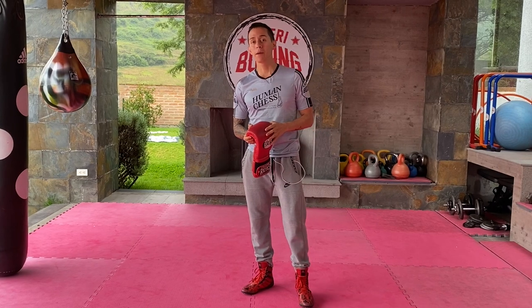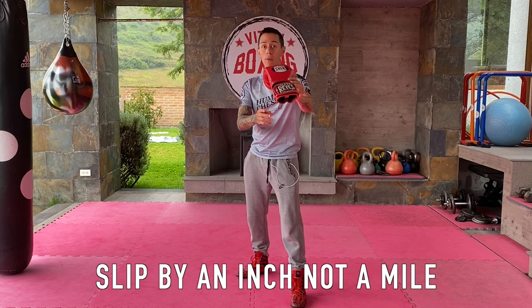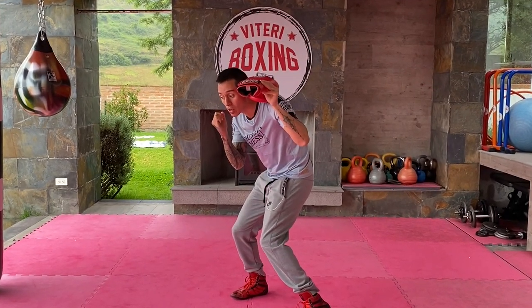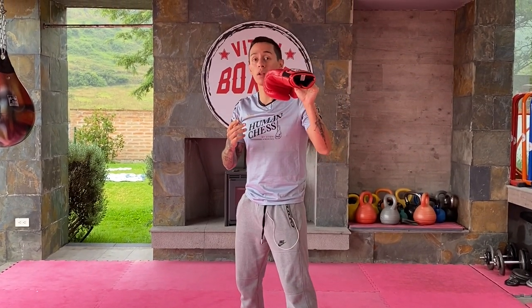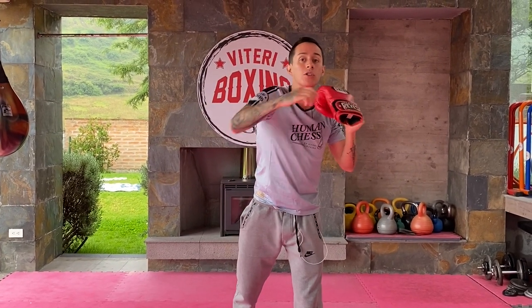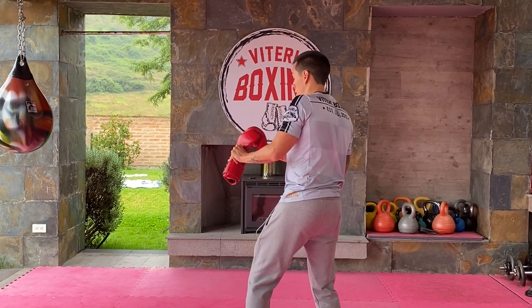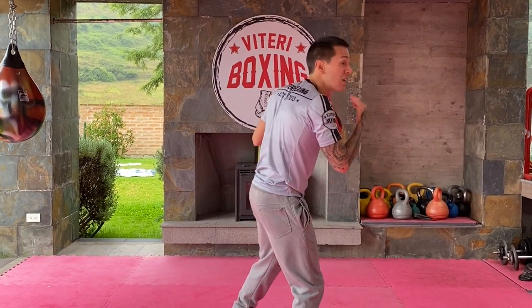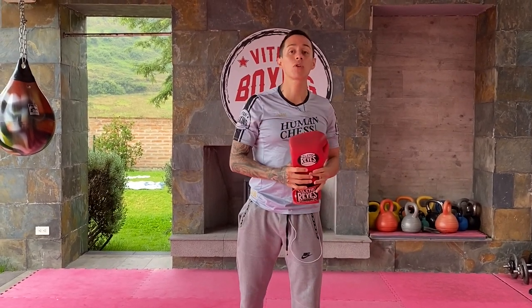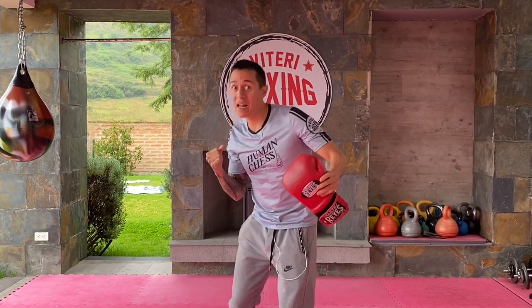The whole point of slipping a punch is to do it by an inch and not by a mile. If your opponent is gonna throw you a punch, make sure your head is just next to the glove, because the whole point is you can come back fast and counter your opponent. If you slip by too much, it's gonna take you longer to come back and punch your opponent. So always make sure you slip just by an inch, or if you can see the glove just touching even your ear, you have to make it slide just next to your head so you can come back to a counter. The whole point of slipping is to get out of the center line and getting back for a counter.